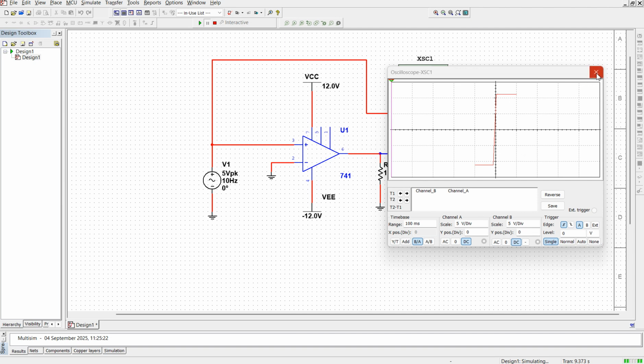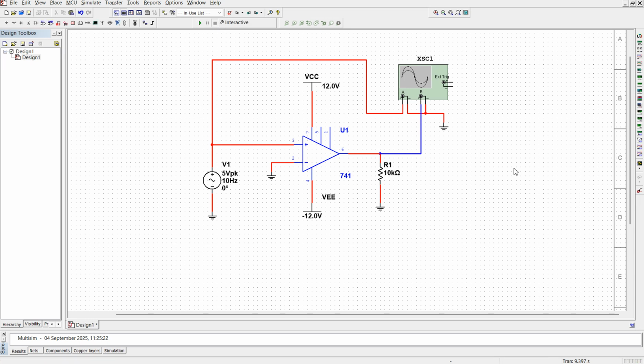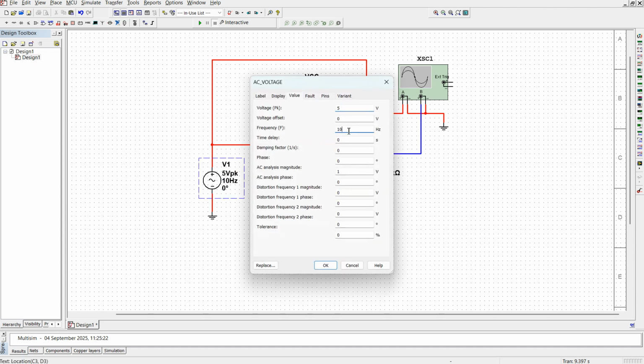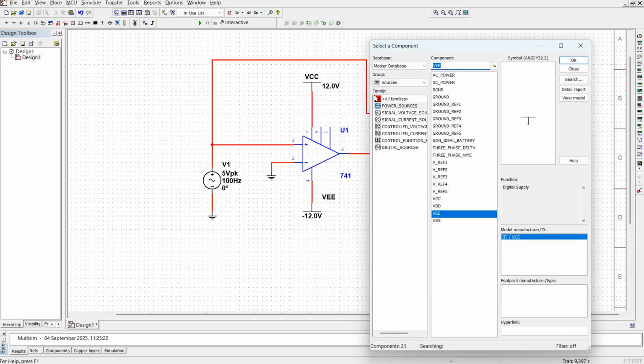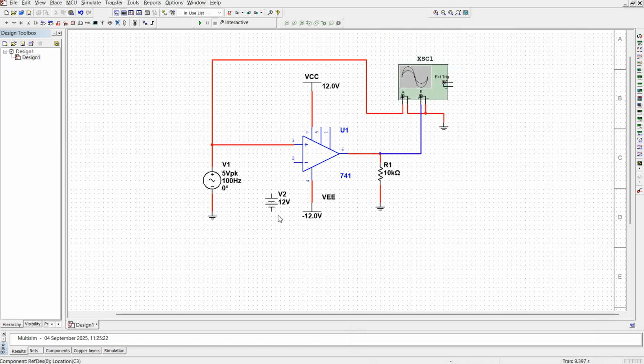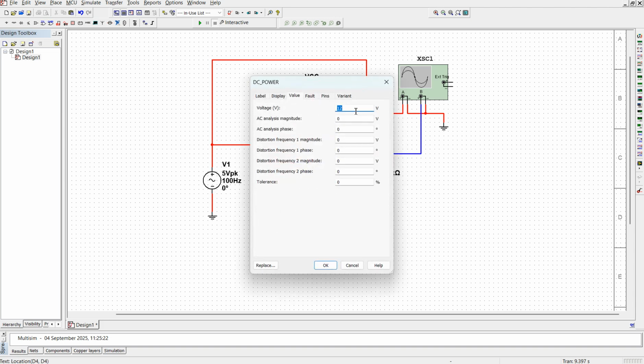Now what I will be doing is I will make some changes to this particular circuit. So instead of using pin number 2 directly to the ground, I will be connecting a DC power supply. So before that one, let me change the frequency back to the 100 Hz. Then press Ctrl W, go to the power source, take one DC power. So keep here. Then I will connect this ground on the other side. So connect one end of the DC power supply to pin number 2, other end to the ground, and V2 change it to 2 volts.